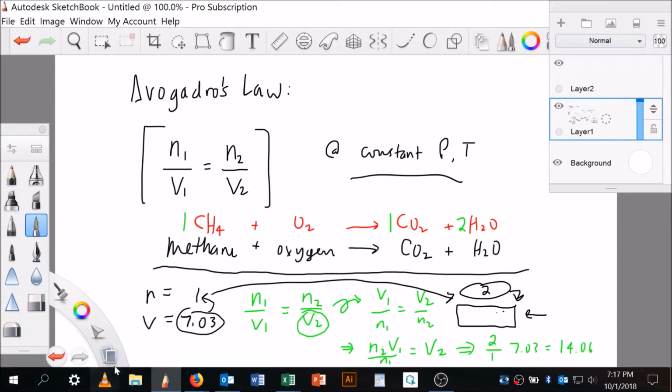Okay? Now these numbers were exact, so I've got 3 sig figs here, an infinite number here because it's exact, an infinite number here because it's exact, right? And so it looks like I'm doing multiplication problems. This is going to have to be reported in 3 sig figs, okay? So this is going to be written as 14.1. Can you see that? 14.1 liters, okay? There's my answer.